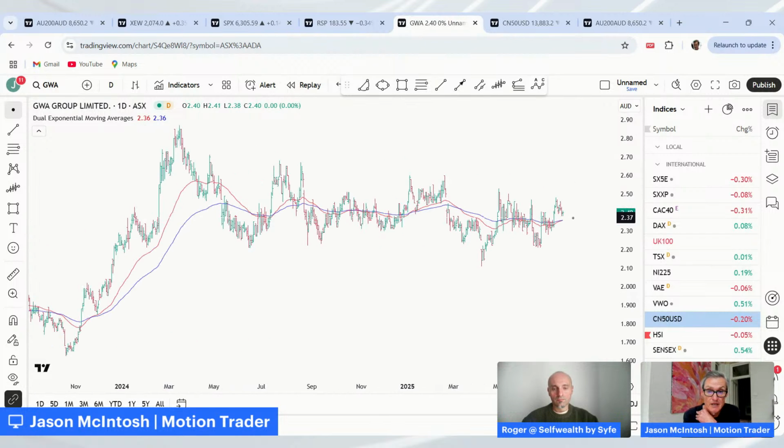If I was in it, there's nothing wrong with continuing to hold it. Probably a stop level, an exit point, would be looking at these June lows. Probably a reasonable exit point. If it can hold above these moving averages and then break to the top side, that would probably be the entry trigger for me.